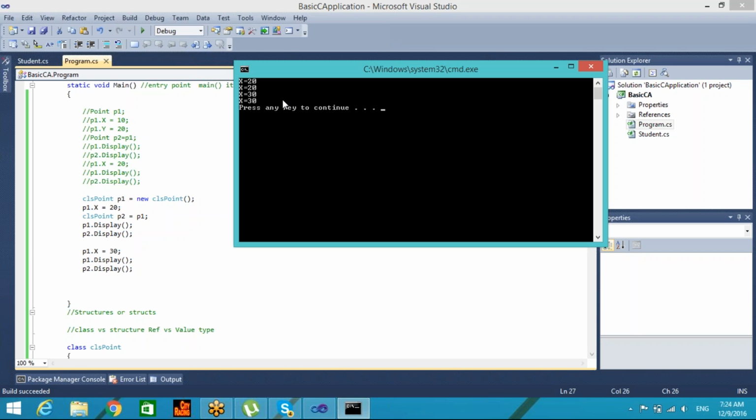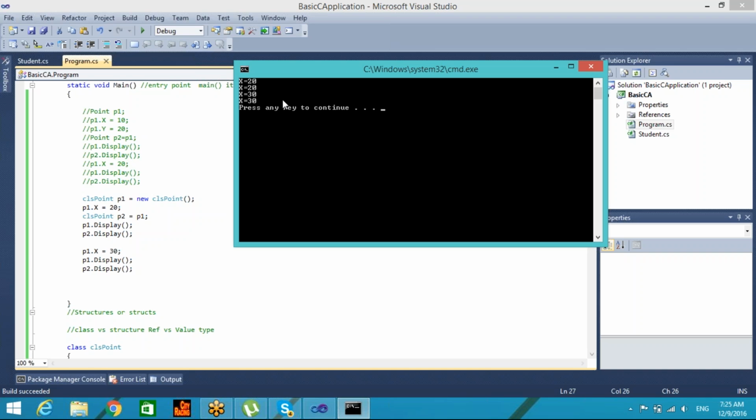The main difference between the structure or value type and the reference type is that the lifetime is short, it is quickly destroyed, whereas the reference type has generation cycles by which it is destroyed.